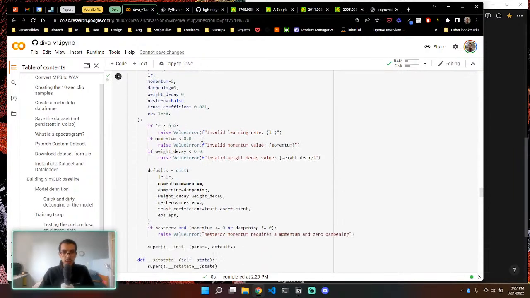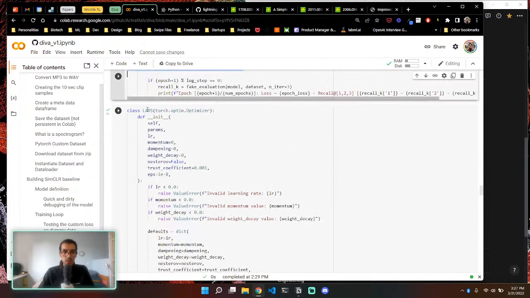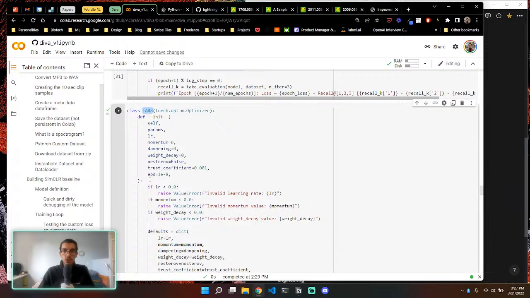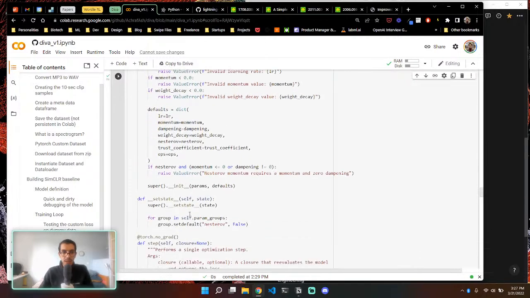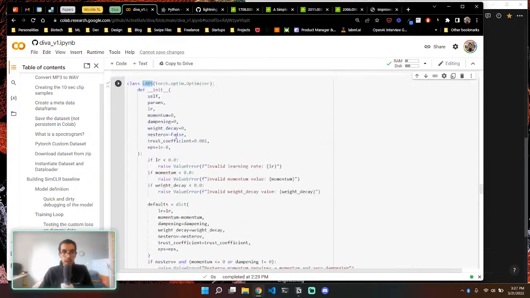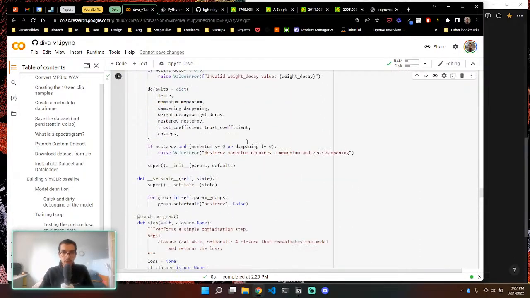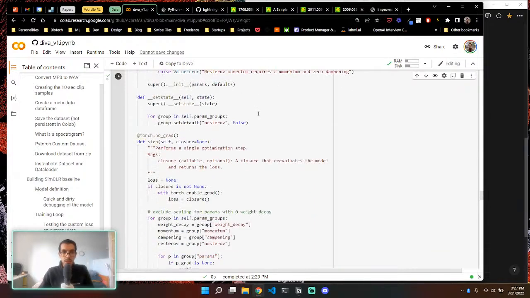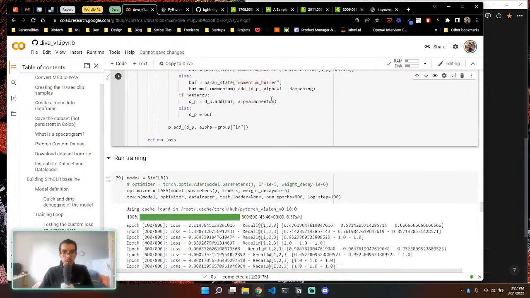Now another addition since last week is the use of LARS, which is apparently another optimizer different from the usual SGD and Adam. Haven't looked at it yet. Again, got it from PyTorch Lightning. This is the one used in the SimCLR paper.